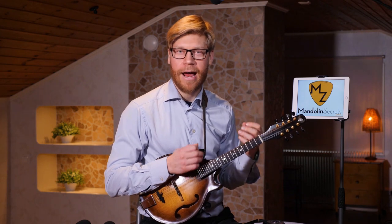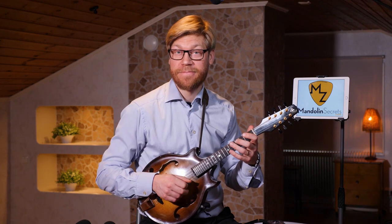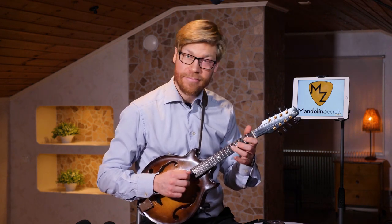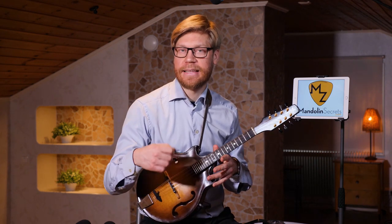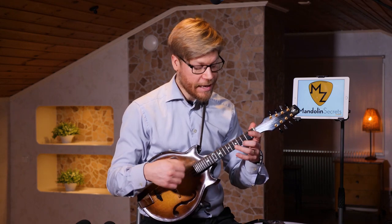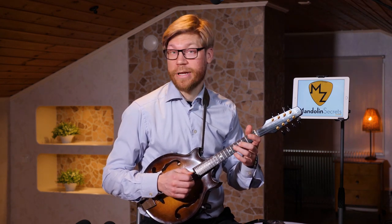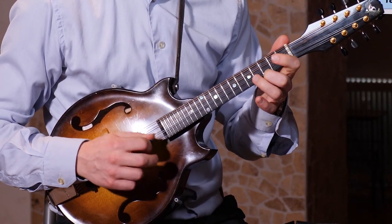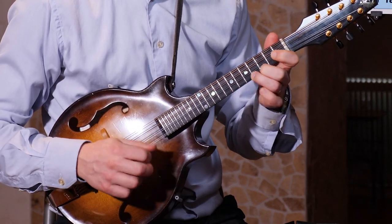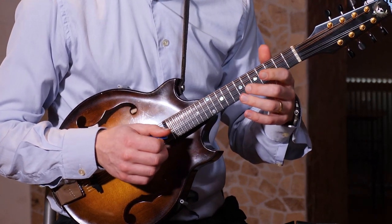You can see what I'm doing there. I'm actually going through the arpeggios in the D major scale, or how to say it. Very good way to build your technique and get this down, up, down rhythm into your right hand. And this actual arpeggio is actually coming from a tune that I've also included in the academy. Something like that. You can see the arpeggios are right in there.